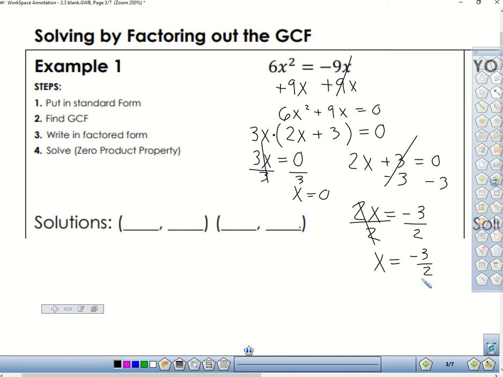I thought you lost me when we got to 3x, in parentheses 2x plus 3, equals 0. After that, do we, like, you see where you have the equation 3x? You get to this part, right? Yeah. Okay, so this is what the zero product property states. If the product of two terms is equal to 0, then in order to get that equal to 0, one of these terms had to be 0. So there's two ways that can happen. Either the first term is 0, or the second term is 0, meaning I set them both equal to 0 to find those two ways that are going to give me 0. Okay. That's always what you do with the zero product property.